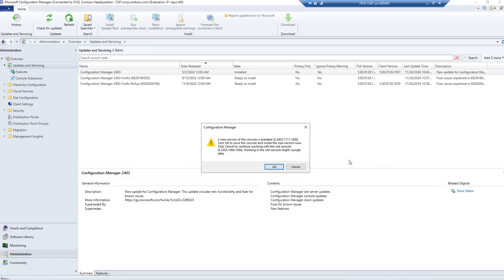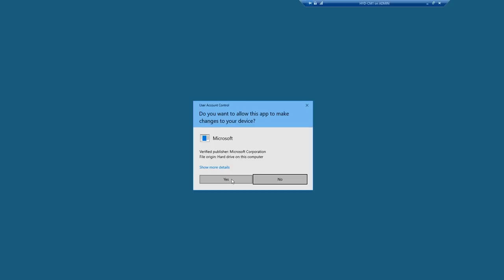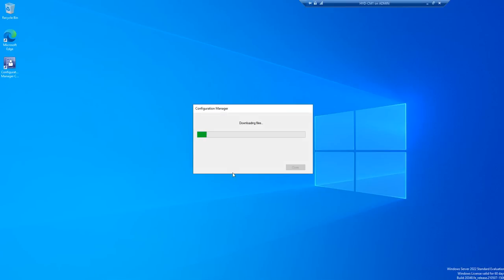Alright, so after some time you can see it says a new version of the console is available. That means the installation is completed, the upgrade is completed. It says it's done. Let's click on OK. It will automatically close the console and it will download and install the latest version of the configuration manager console. It will take some time and after that we will be good to check it.